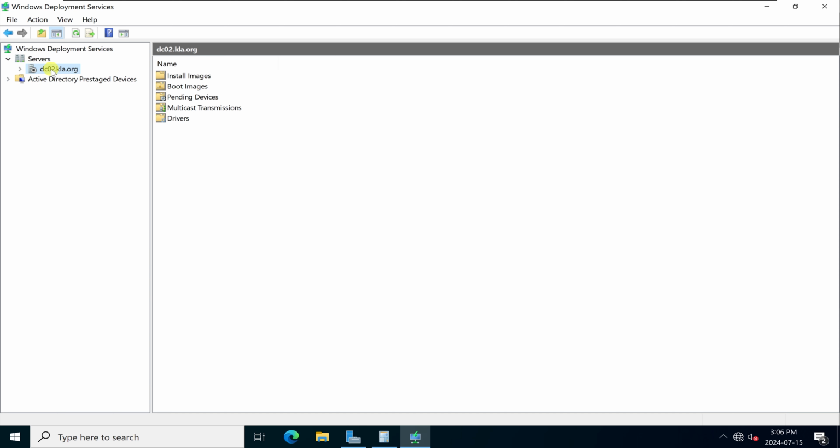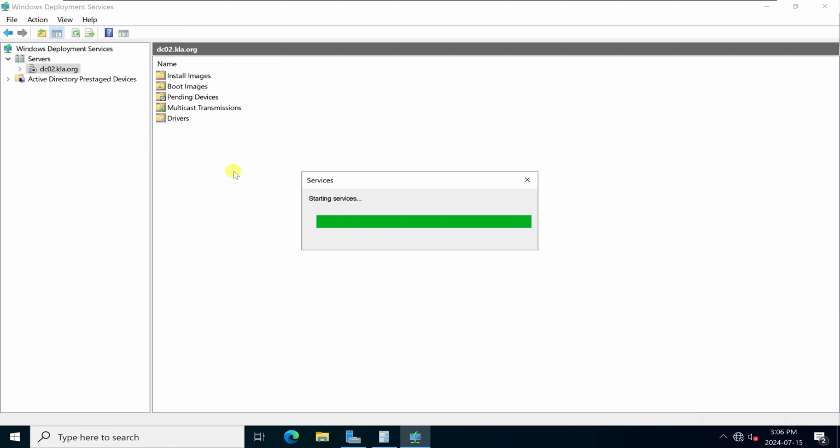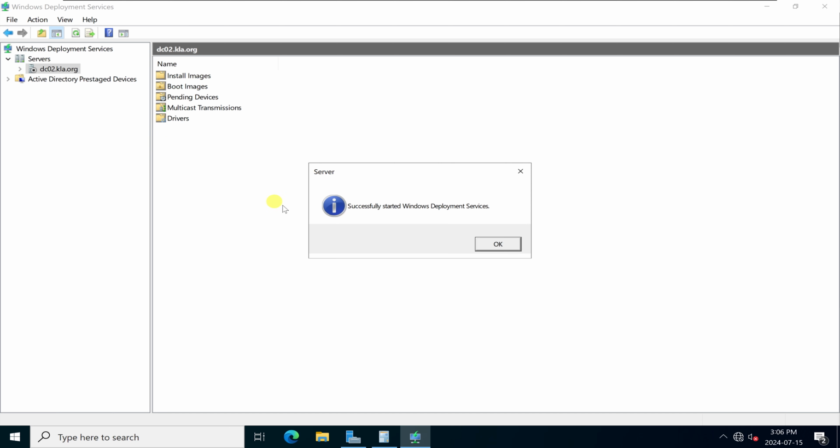So all we have to do here is just to right-click on the server and come down to All Tasks and say Start. So the Windows Deployment Services service can start. So we'll give it a few seconds and allow it to start. So it tells us that it has started successfully. So we'll click on OK, and now it will change to a green play button. So this tells us that the service has started.